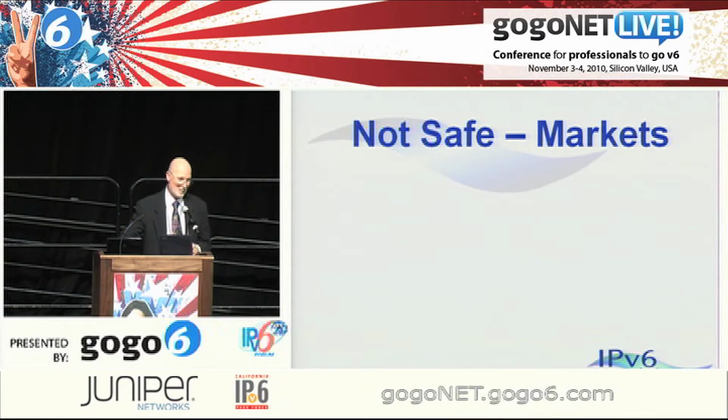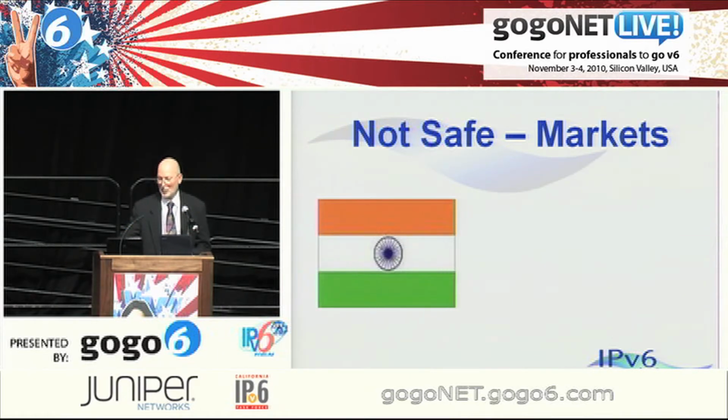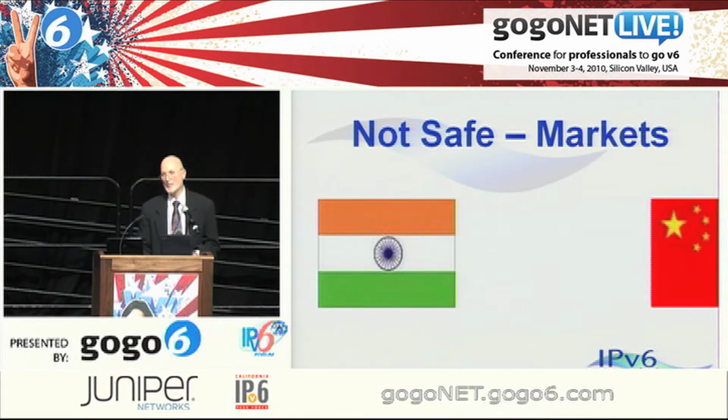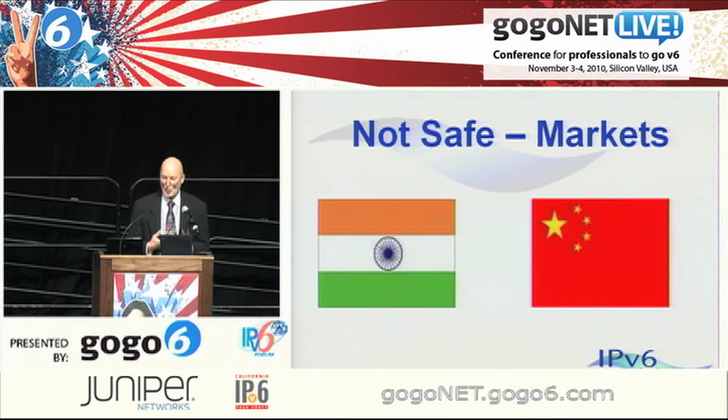The other thing that means that we can't be safe with the situation that we've got on IPv4 being around is that the markets are changing, and we've all heard about the growth of India and the growth of China, which have meant that those two markets alone are changing the way we have to think. We have to start accommodating those two markets as well as handheld devices.